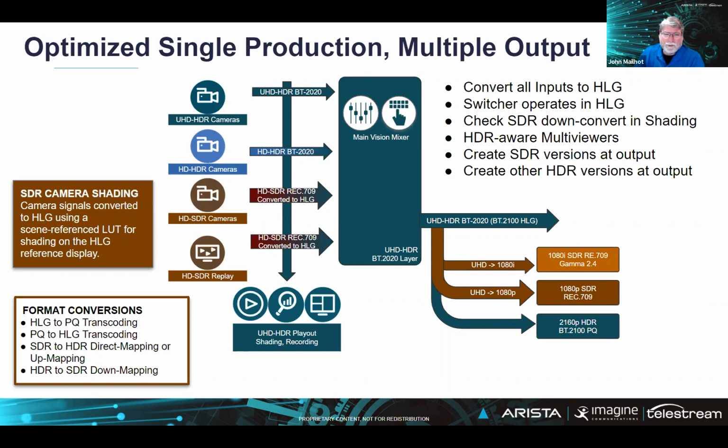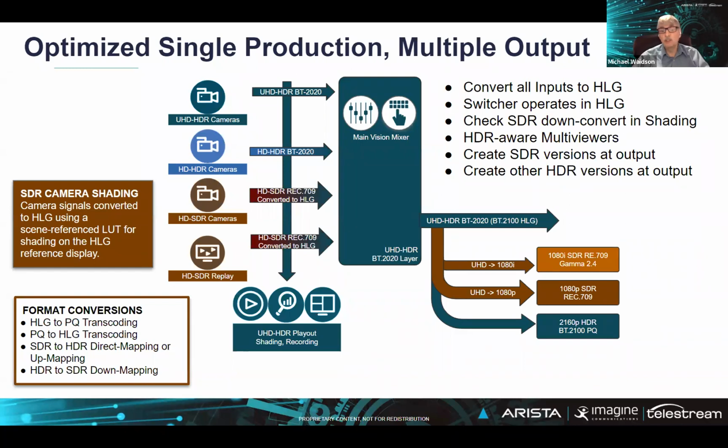Are there enough scopes and things that speak HDR and SDR, and is this stuff that people can actually do in practice? Yeah, so we have a range of different tools that can help define, for instance, the white point, whether it's 75% in HLG or 58% in PQ. We'll put graticules on the screen to help the user define where that white point is, depending on the gamma that they select. And then for the color, they can look at a CIE chart or one of the other vector displays or diamond displays to visualize the red, green, and blue levels to match them all together from the camera through to the transmission of the system.